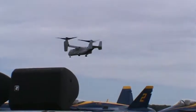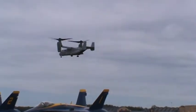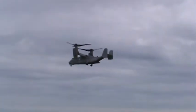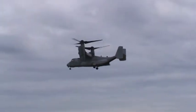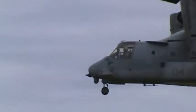Now, as it backs up, how do you make it back up, Tyler? How's that work? There are two ways of doing it. With the stick itself, you can go forward and aft like a normal helicopter, but the way we like to do it is actual nacelle setting. Those nacelles have the capability of going 0 degrees, which is airplane, all the way back to 96 degrees. So it's 6 degrees back, and that'll actually make us drift aft like that. And it's all done with your thumb? That's correct.